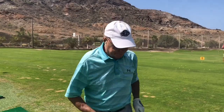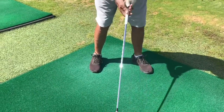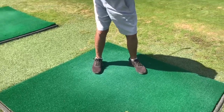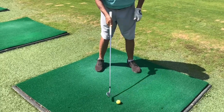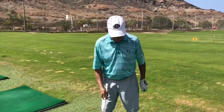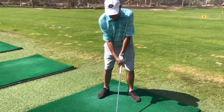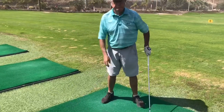Alright? So, the way I've set up over the ball for years and years playing tournaments is the right foot is at right angles, so I'm turning against the resistance. Okay? Now, what we want to work on is this right foot being turned out and maybe pulled back slightly, which now allows me to turn and rotate much easier.